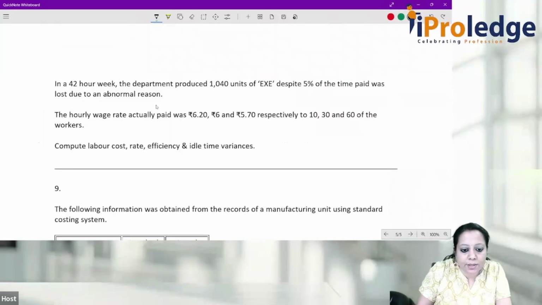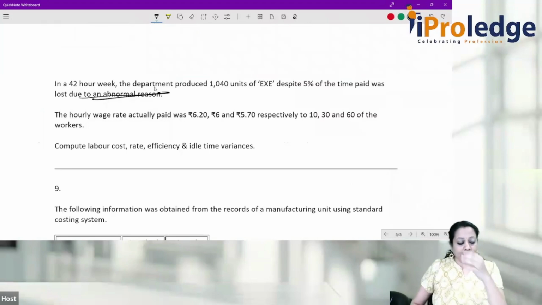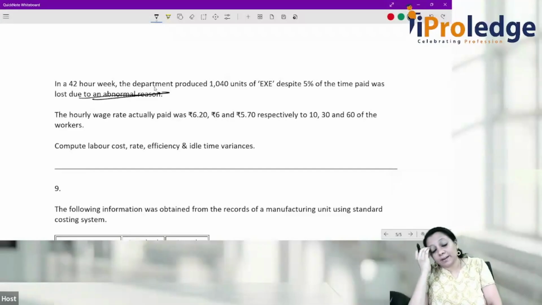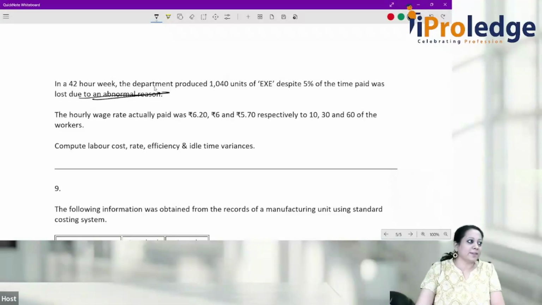All right, students. So in the regular lectures, we have talked about idle time, normal idle time, abnormal idle time, how to treat them. I hope you all remember that. In the employee cost chapter, we discussed it as theory also. That is what I was talking to you about, the cost accounting standards, even though it is not applicable for you people. That particular part alone is the theory. It comes from the cost accounting standards. That is why we discussed that.